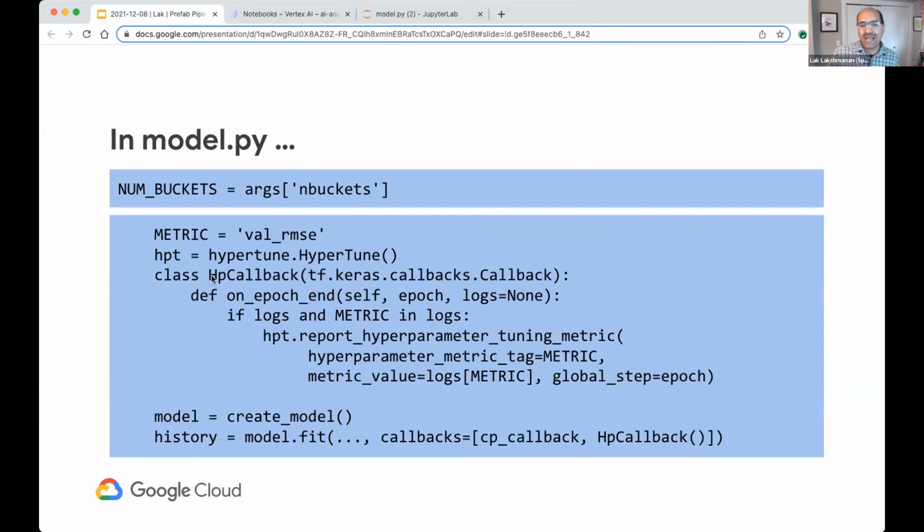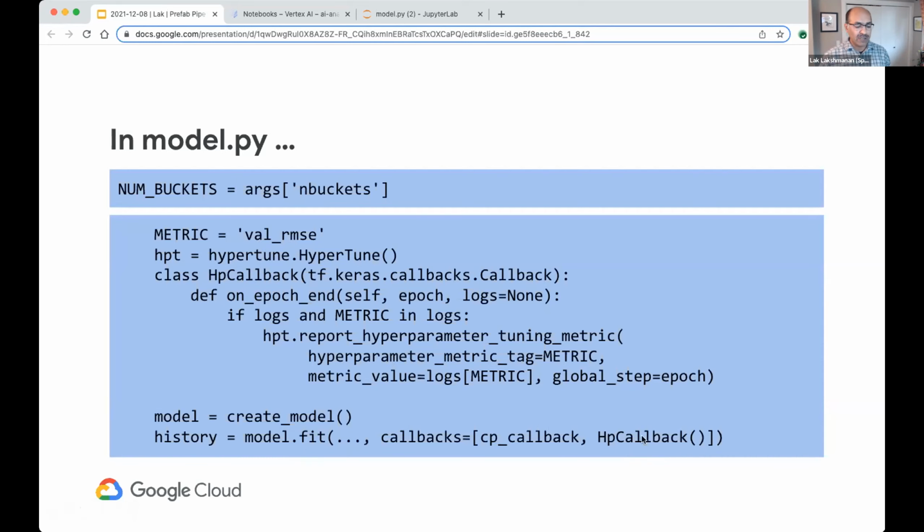So this is my hyperparameter tuning callback in Keras. I say at the end of every epoch, please report the metric that I care about, which is the validation root mean squared error. That is my hyperparameter metric. Then create a model and train it as you normally do. But when you call model.fit, remember to also pass in the hyperparameter tuning callback. That's all you need to do.